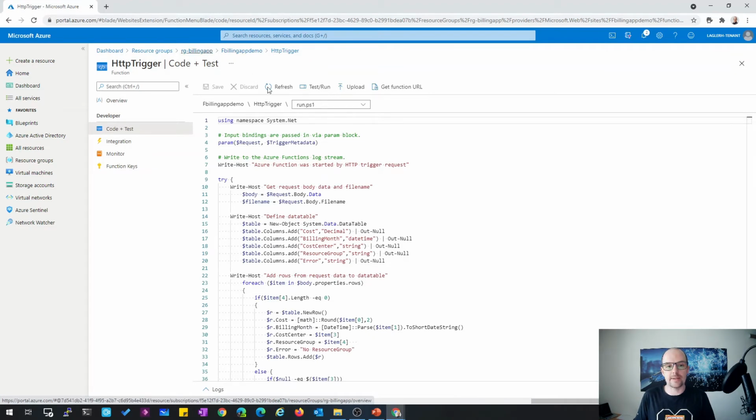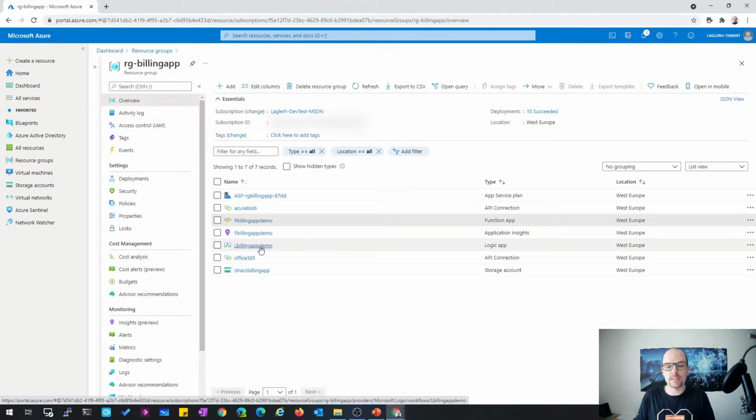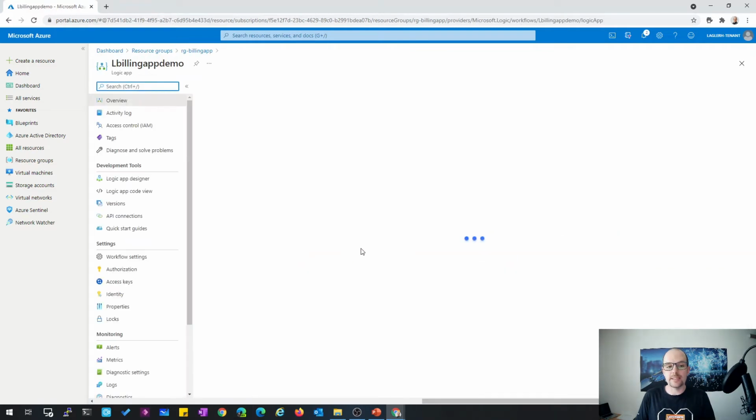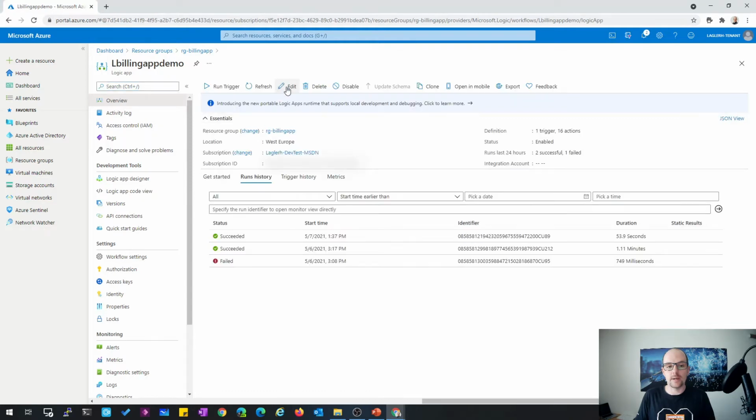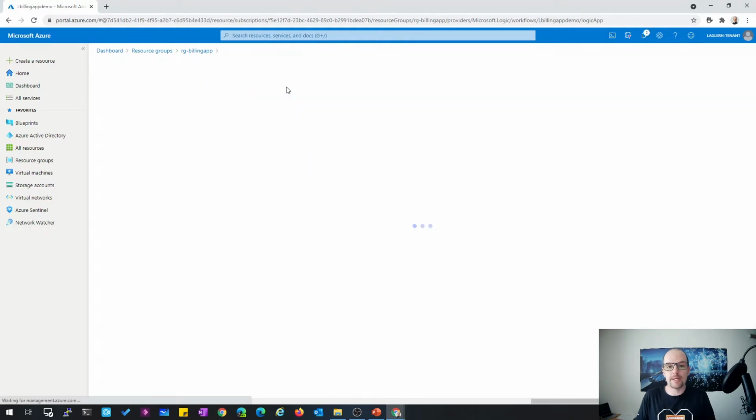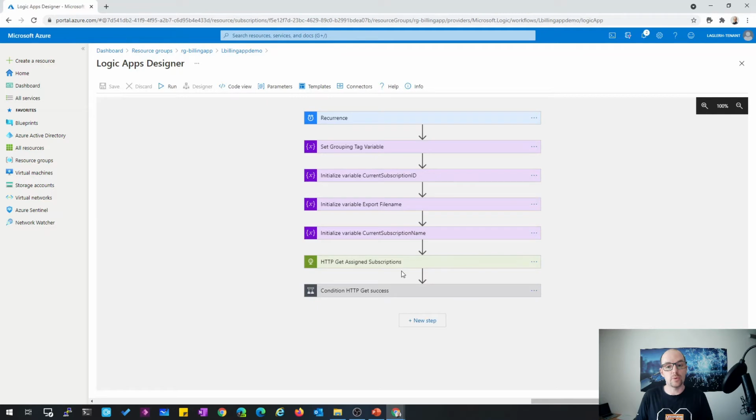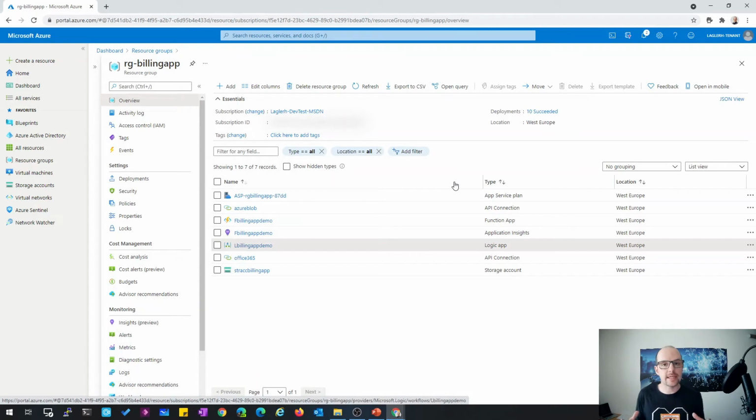Okay, and the third PaaS service is my logic app. You can see here it's a normal logic app, and you have your custom workflow to achieve the solution, triggered by a recurrence, to get the information from the billing API and so on. Okay, that's it from the architecture overview perspective. You can see 3 services, 3 really cheap services. So let's hand over to the installation.